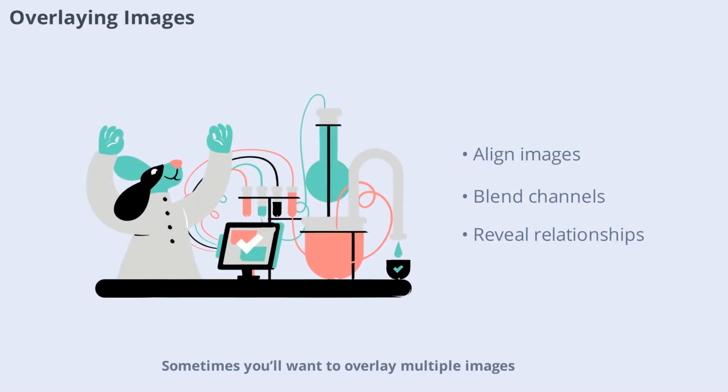Sometimes, you'll want to overlay multiple images to compare different features or channels. This can help you see how structures relate to each other. Make sure the images are properly aligned and use transparency settings to blend them effectively. Overlays are a powerful way to gain new insights from your data.